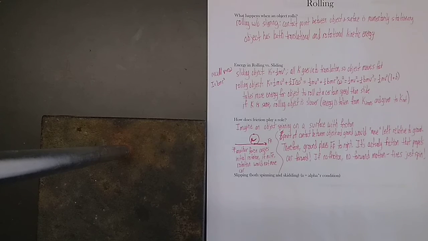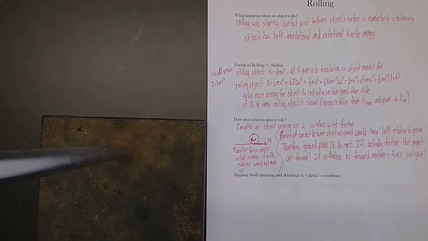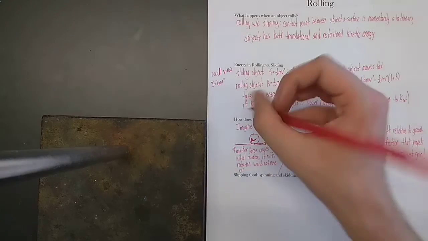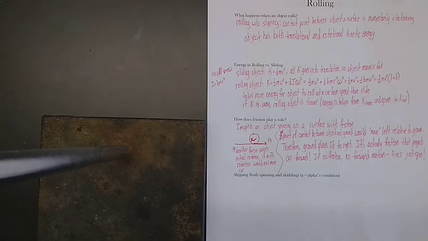Okay? So friction plays a very interesting role with rolling. You can't have something roll without friction. If there's no friction, this object will just spin in place. It could slide without rolling back and forth. And as a matter of fact, if it was spinning and then someone pushed it like this, it would continue to spin as it moved forward, but that's not true rolling. Rolling means that you have this condition where v equals R omega, and that's not true unless something is truly rolling, unless this point on the ground is not moving when it touches the ground relative to the road surface.